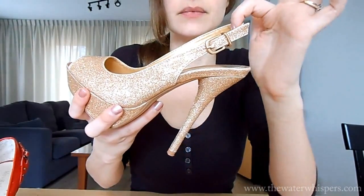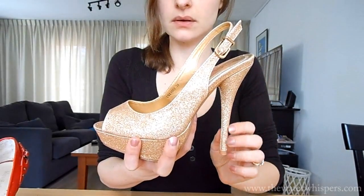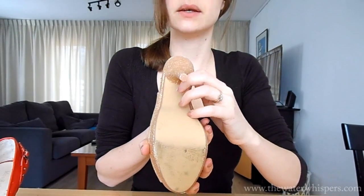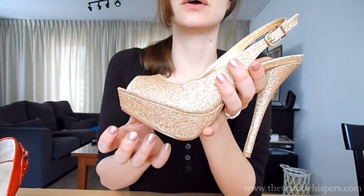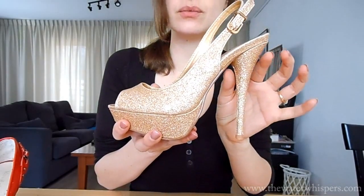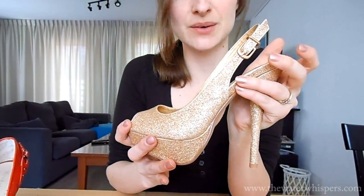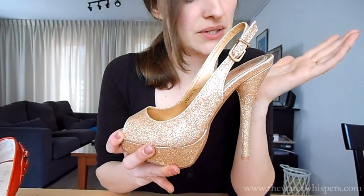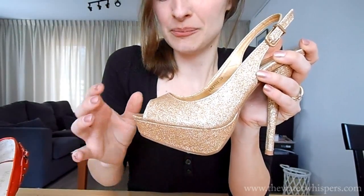Now these little cute details — the bottom is also very, very elegant and matches the color of the shoe itself. These would look great on you too for a night out. But I can imagine that because of the high heel, it might be a good idea to take flat shoes with you just in case. It happened to me a couple of times that when I was going out I wasn't able to wear high heels all evening, so just in case.